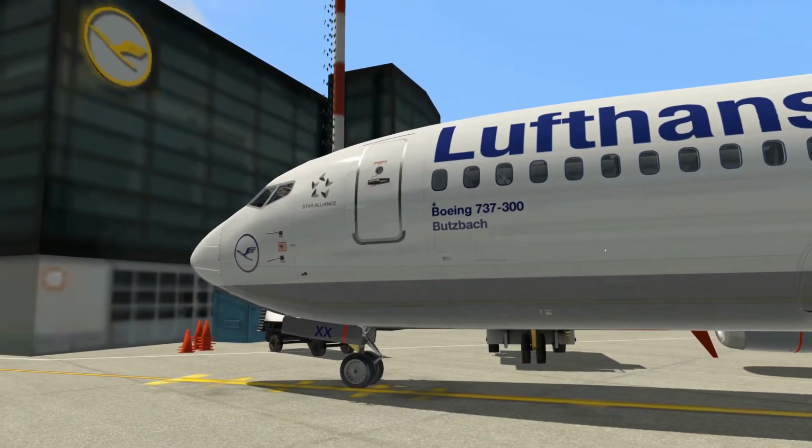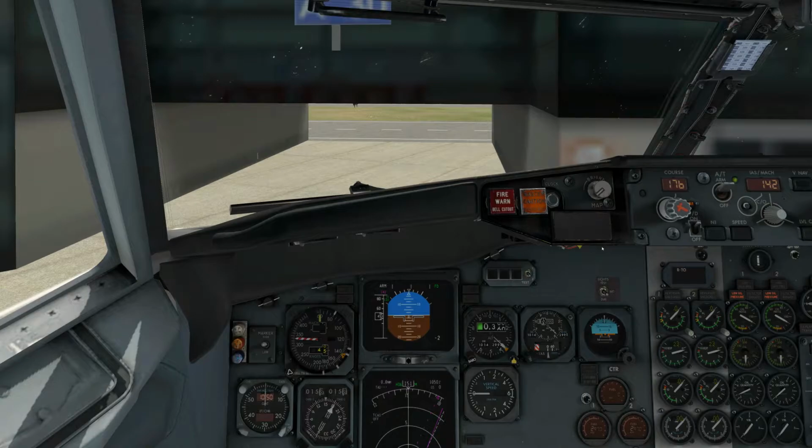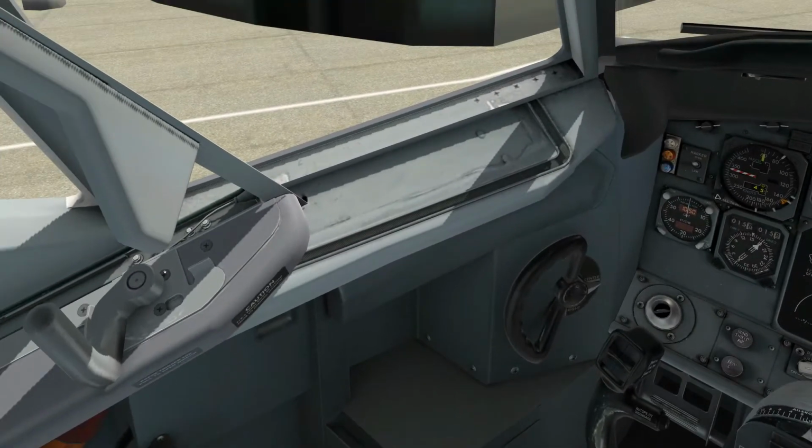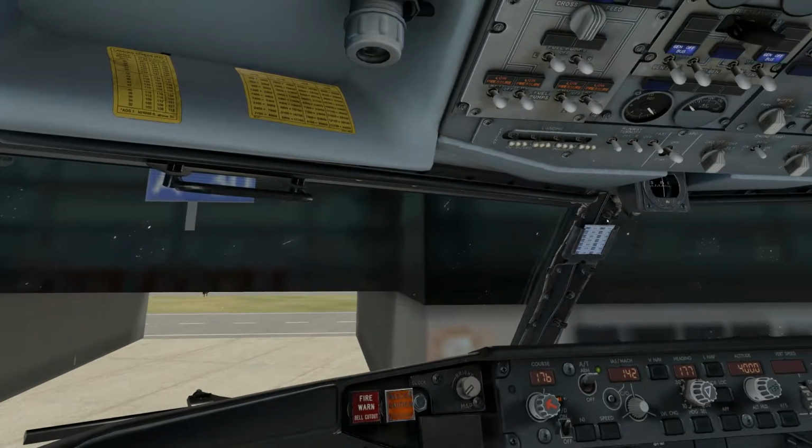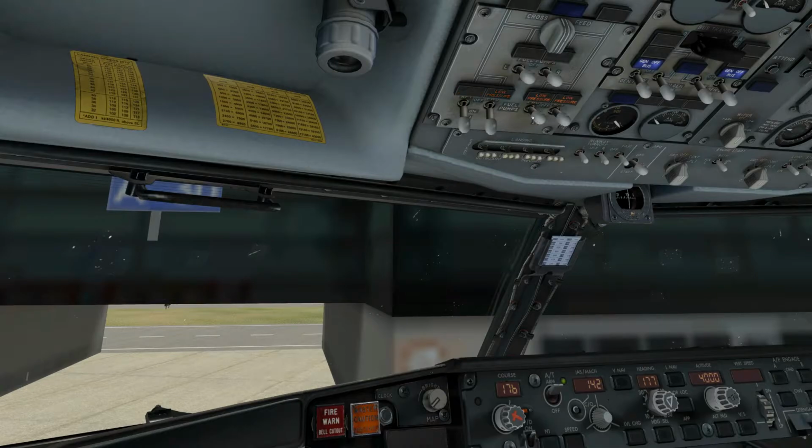And let's just hop back into the cockpit. Okay, so let's just close that window. And let's just start up the APU. And wait for it.